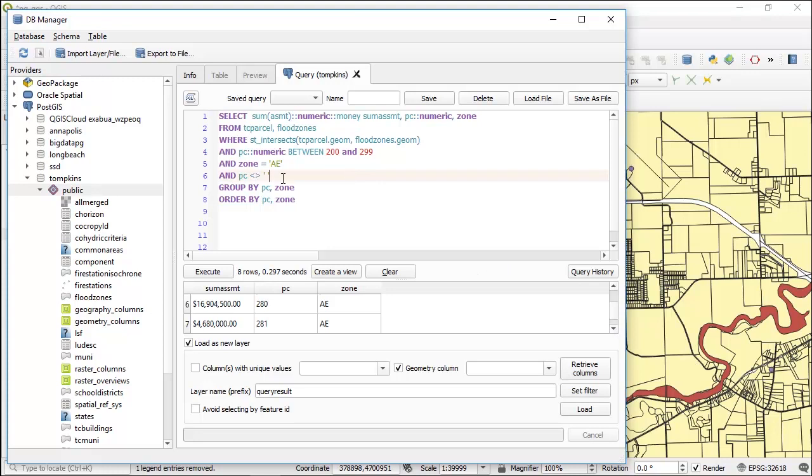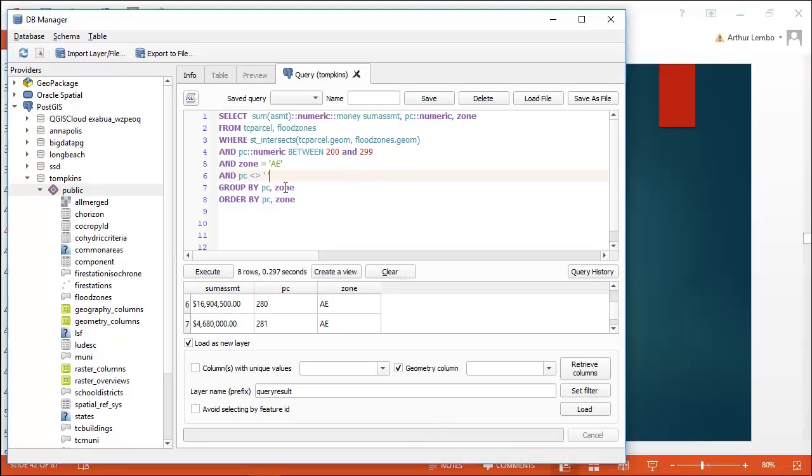So all the different land use types. And again, take a look at what our grouping is doing. I'm grouping it by the property class. That's why I'm getting summations by the property class and the zone. So a 280 in the AE, a 280 in, well, these are all AEs now. So a 220 in the AE, a 210 in the AE, and so on. So we're grouping all of these together.